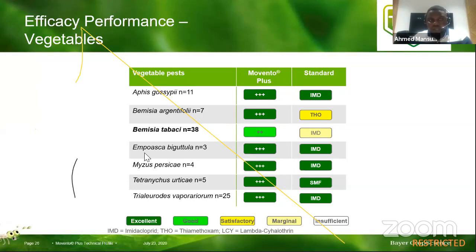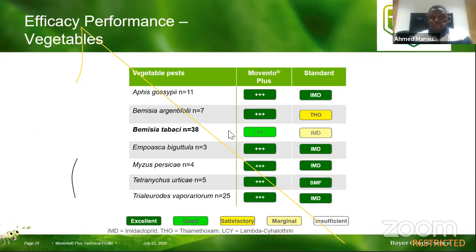This is aphids, whitefly. This is thrips, the scientific name for thrips. And the code here represents each of the insecticides. So this is for Tian, which we are trying to promote. Then these others are reference products that were tried. This is Confidor, imidacloprid. This is thiamethoxam in yellow here. This one is lambda-cyhalothrin, which we are very conversant with, either in Larafos or so on. So this just shows you what we've tried in-house to control different pests with different molecules and their strength in terms of control.